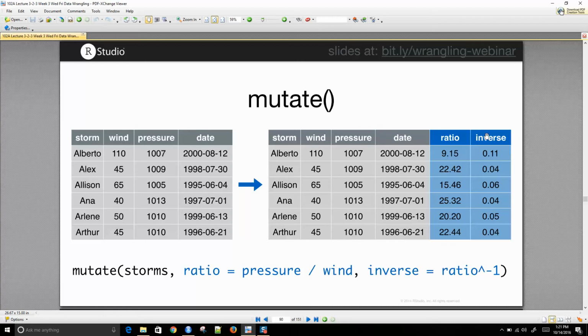Normally in R, if you tried to do it in the same line, it would get confused when you call inverse on ratio, because it's going to try to look for ratio in the original data. But dplyr is smart enough to say, you just created this other thing, and I know that's called ratio, and so I can create something called inverse, no problem. Okay.